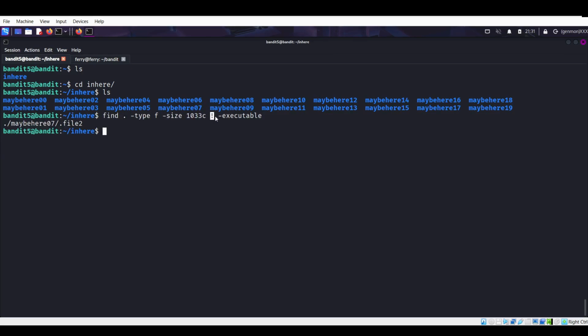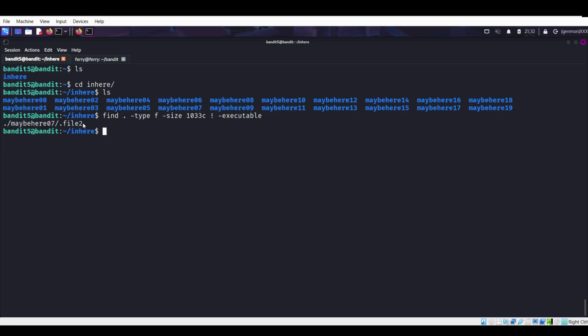And the exclamation mark, if you have had any experience in programming, you know is a not operator. So we're specifying that it should not be an executable file. So it returns the only file in our case that matches the specific criteria, because the CTF is designed in that way.